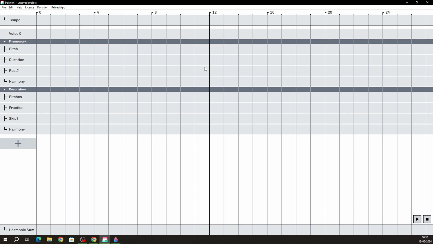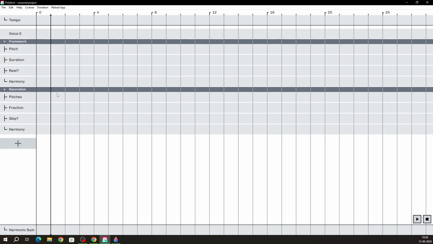Then there's the rest track that is used to derive whether the note should be a rest or a regular note, so an inaudible break in the melody. And then there's the harmony track, which works together with the pitch track. On the harmony track we specify scales. Basically the result of the pitch track will be interpreted in the scale that is specified here.